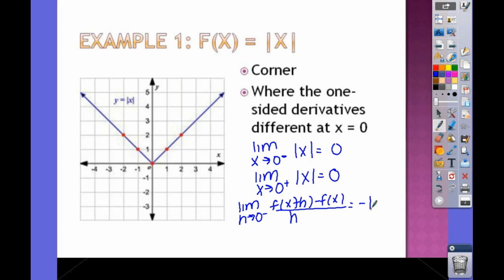For example, I could say when x is -2 and h is 1, and you would find the slope between those 2 points. What would the slope of this side of the absolute value be? Just normal point slope. So the slope of the tangent from the right would be +1. Does the limit from the left equal the limit from the right for the slopes? No. Therefore, it's not differentiable.